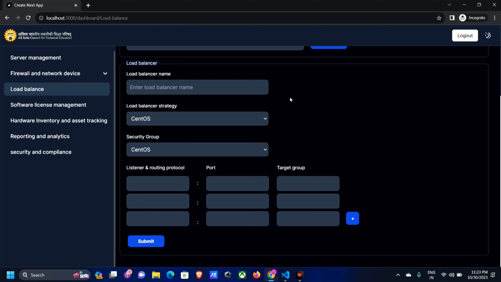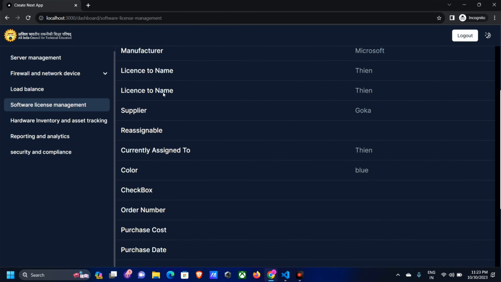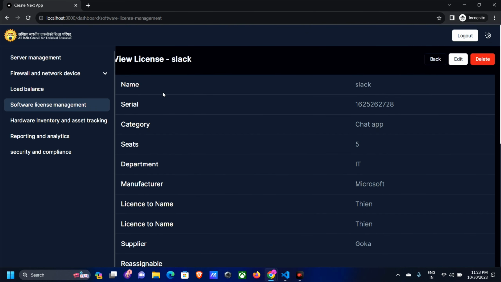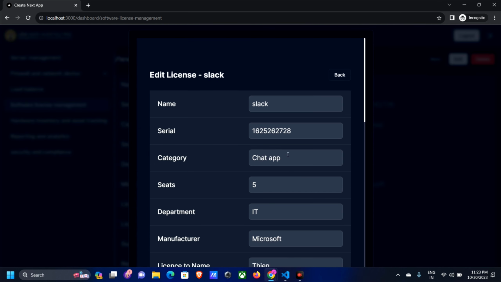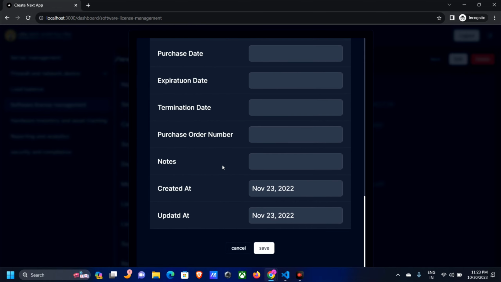The fourth feature is software license management. Our AICT CyberGuard portal offers a centralized repository within the solution to efficiently manage software licenses. This repository is dedicated to overseeing licenses for various applications and operating systems. It streamlines the tracking of license usage, ensures compliance with licensing agreements, keeps tabs on renewal dates, and allows for precise license allocation to specific servers or users.